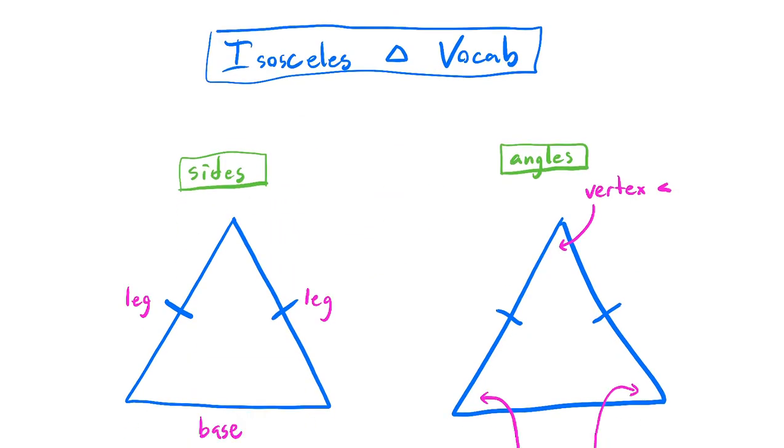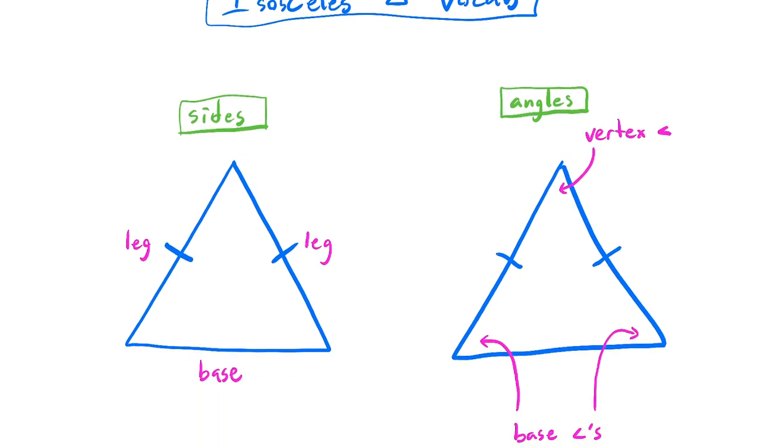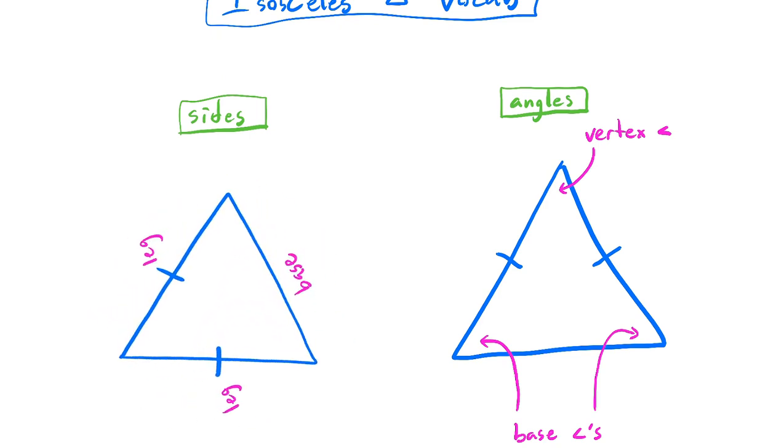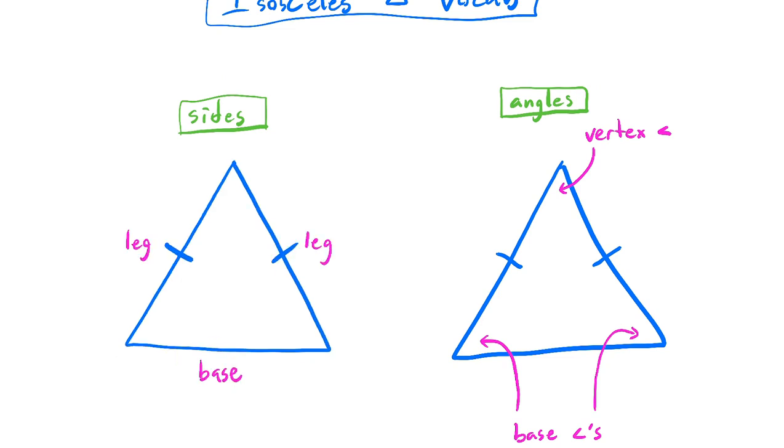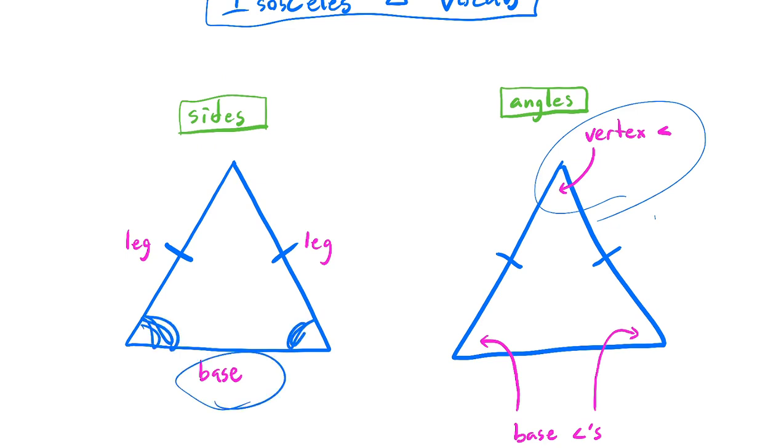Okay, so let's refresh on isosceles triangle vocab. We did this in the past, but in terms of the sides, the base doesn't have to be on the bottom. The two congruent sides are called legs, no matter which way I rotate it, and the only side that's not congruent is called the base. The angle between the two congruent sides is called the vertex, and the other two angles along the base are called the base angles.